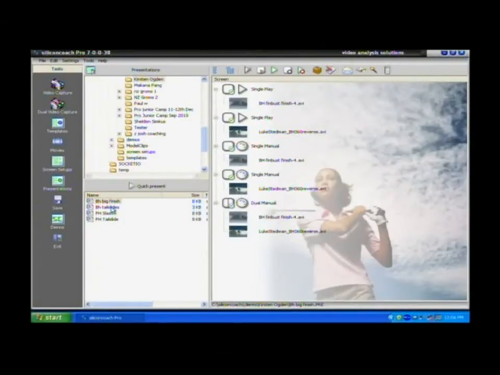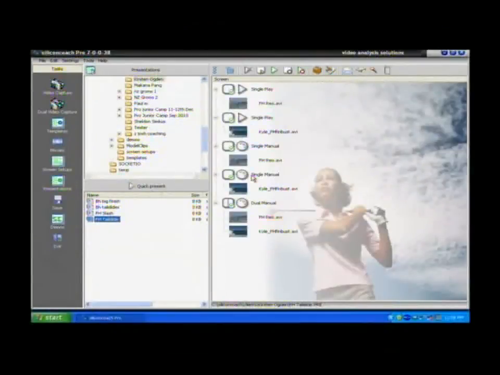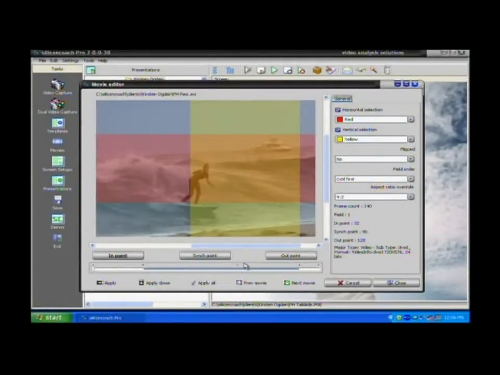I'll just click on to one more and you'll be able to see exactly how I work through the program with the footage that I receive. I'm able to synchronize the turn up to the model surfer.